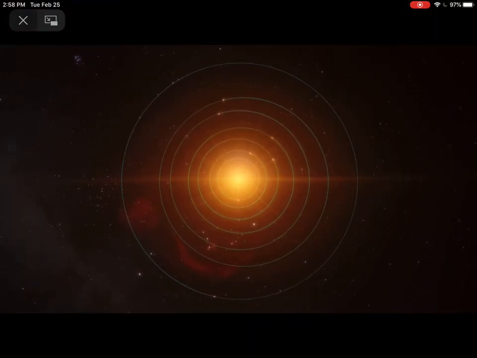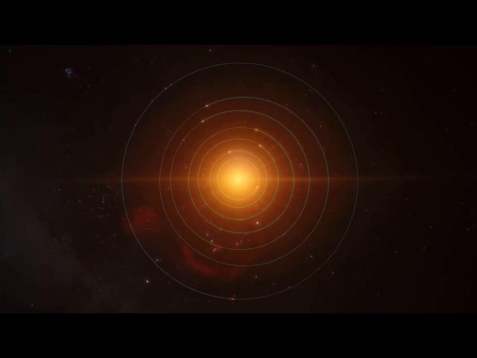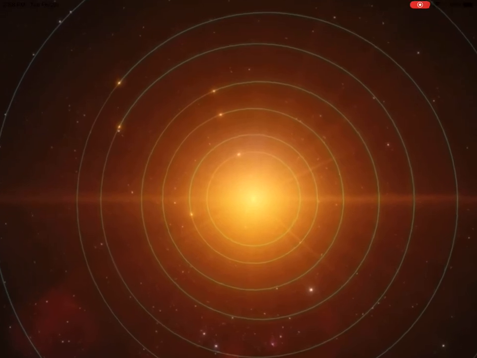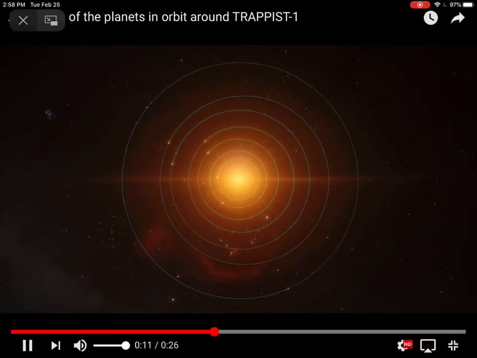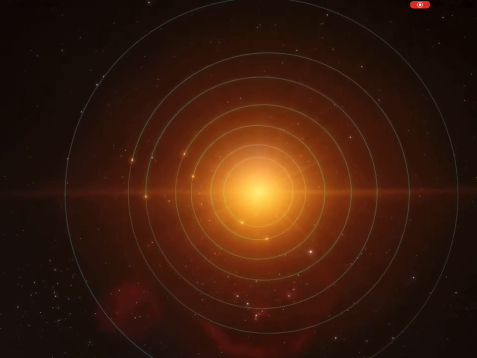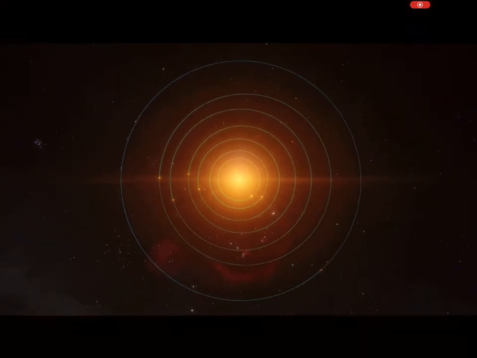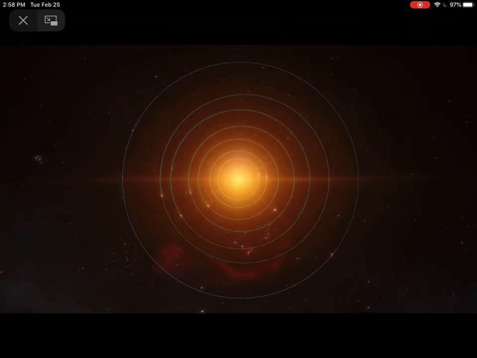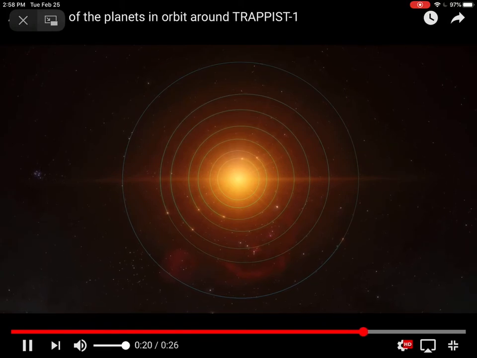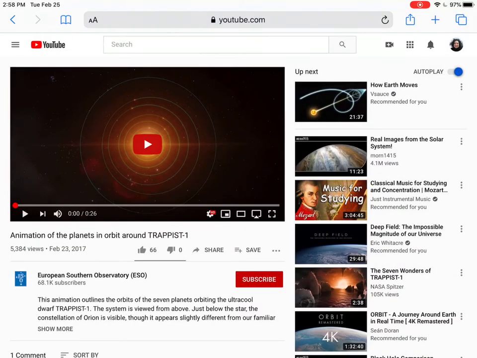And you can see this is the solar system. The sun is in the center. Each of the planets is moving around. I can zoom in. It won't stay, but you can see that the planets are turning around the sun. Now this is a little bit misleading because the orbits of the planets are not circular. They're oval shaped. So this is not the best example, but at least it gives you an idea of what orbit looks like.